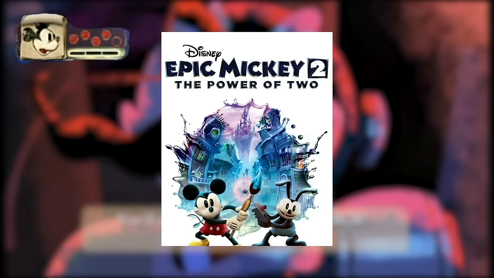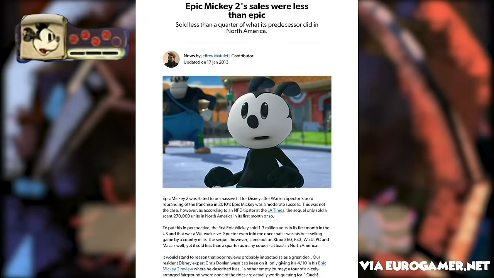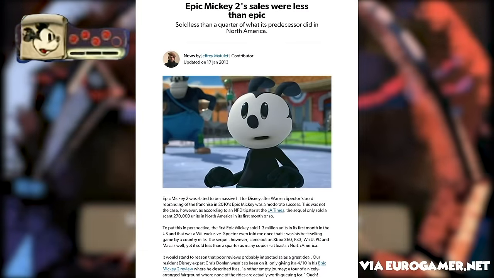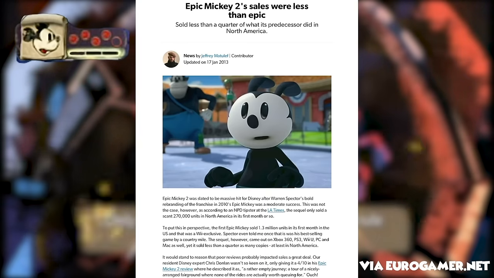It's been widely speculated that this is due to Epic Mickey 2's poor sales and critical response when compared to its predecessor, but ex-Junction Point staff have since spoken out stating that this is, in fact, not the case, and that sales data hadn't even been calculated in such a small time frame.